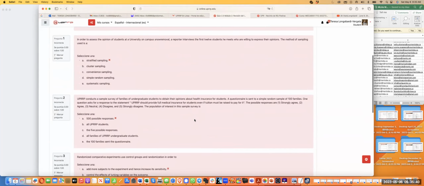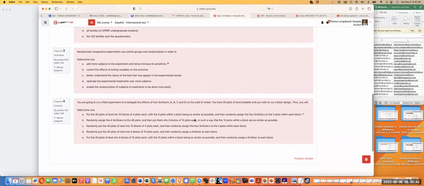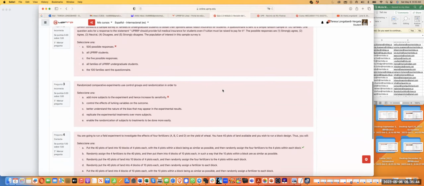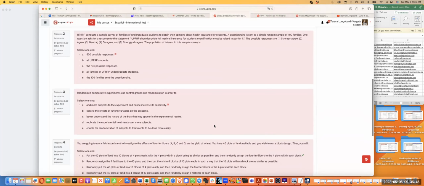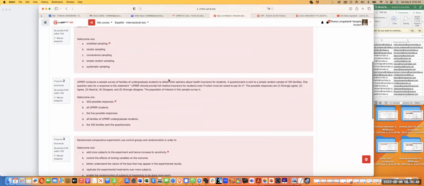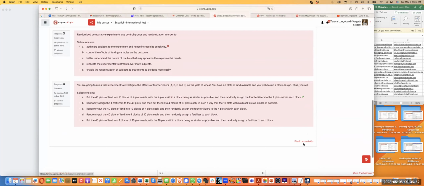So it tells me I got wrong, wrong, wrong, wrong. So this one was right. So you just work on these three. You have to remember this one and then just keep working on these. So it just forces you to repeat. So if I want to do it again.